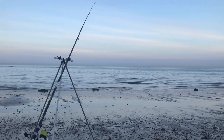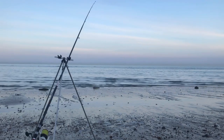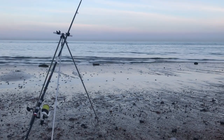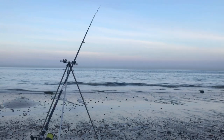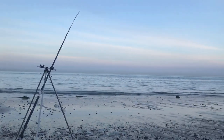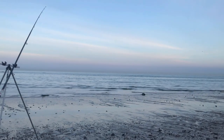Rod is in the water, rod is in! Absolutely looking forward to this one tonight. The sea's coming up, hopefully we'll be able to pull some fish out and see how we get on. Like I said, I've never fished up this end of Eastbourne before, so we'll give it a go and see how we get on.